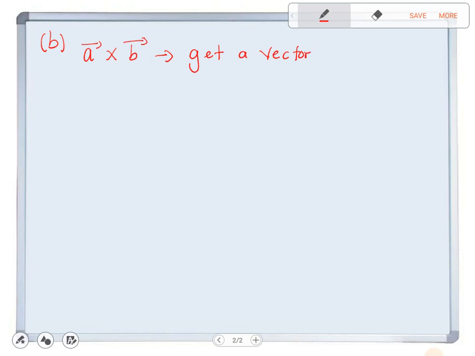And how do we do this? If you remember how to find the determinant of a 3 by 3 matrix, there is not a problem, because that's the same step that we are going to carry on. Since we are looking for a vector, let the vector which we were looking for be ai plus bj plus ck. Let's just let that vector be this because we don't know what that vector will be.